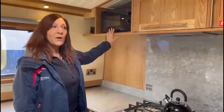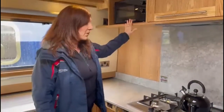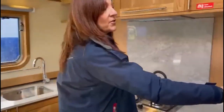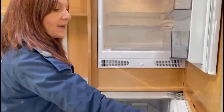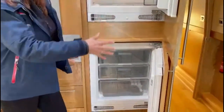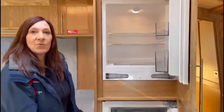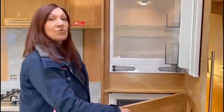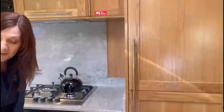You've got a microwave as well. With all these devices — the microwave, the dishwasher and the cooker — you need to make sure that the inverter is on, otherwise nothing will work. Here you have a fridge freezer: this runs off 12 volts so you do not need to worry about the inverter, as the fridge freezer will be on throughout the duration of your holiday. You also have a wine rack as well.